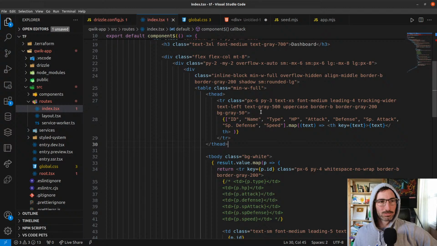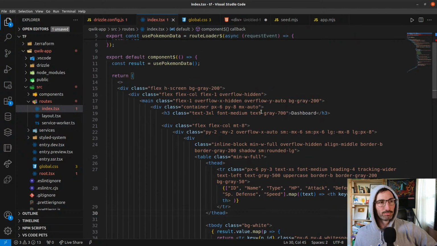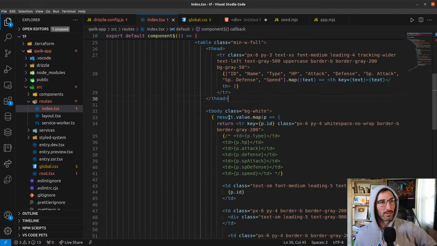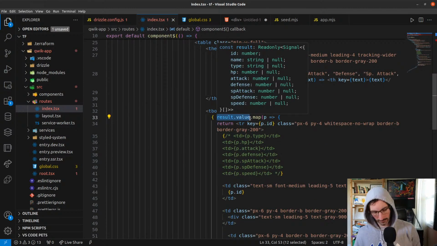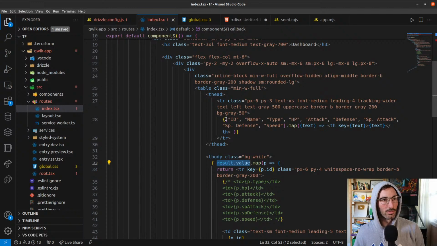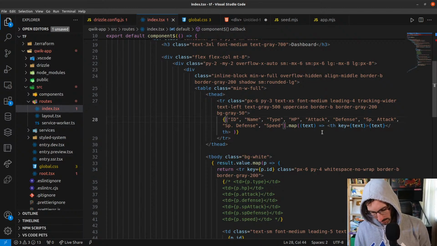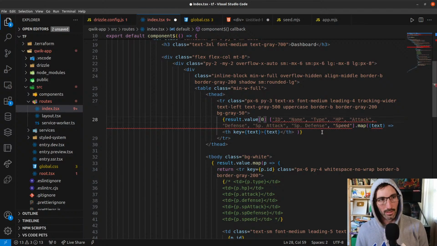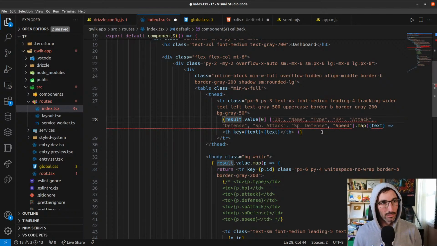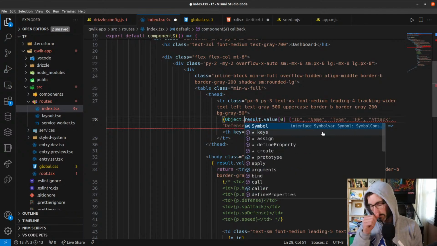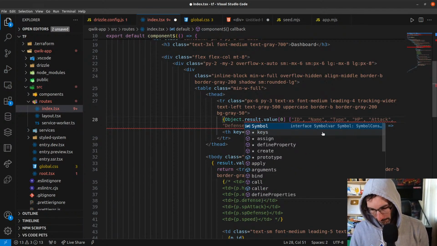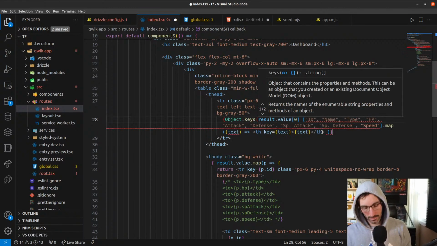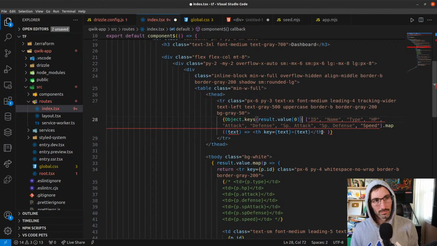I'm going to do one even better. I'm going to take the result value, the first item, and then I'm going to take Object.keys of the result value.